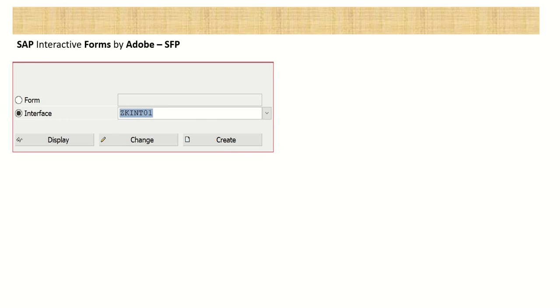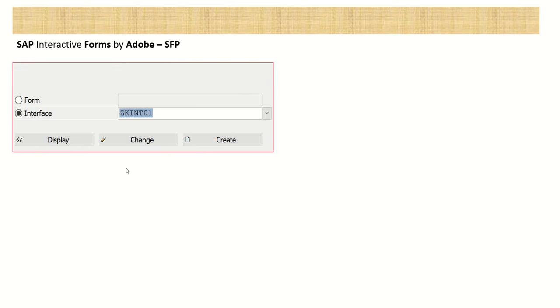First we have to generate the form, and then using the OTF concept, we need to convert that into PDF. But in the Adobe Form, by default the output is in PDF. And the Adobe Form is an interactive form. The actual name is SAP Interactive Forms by Adobe.